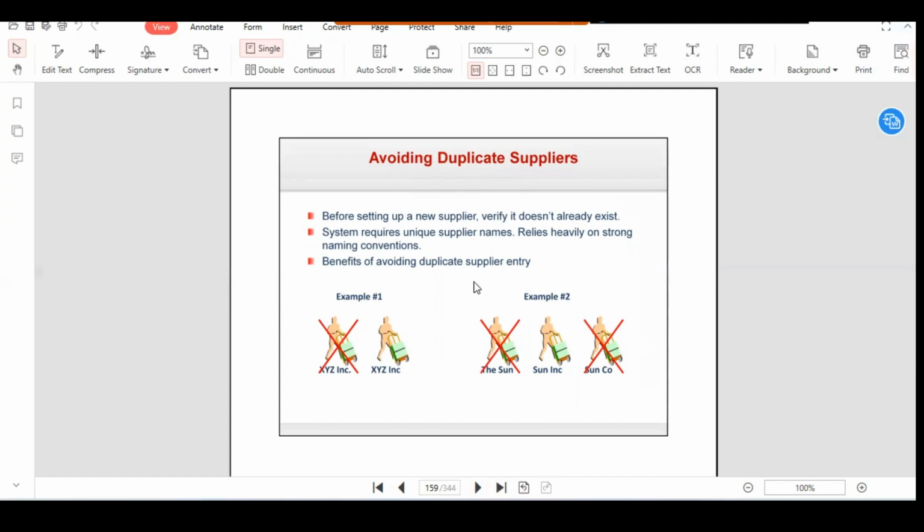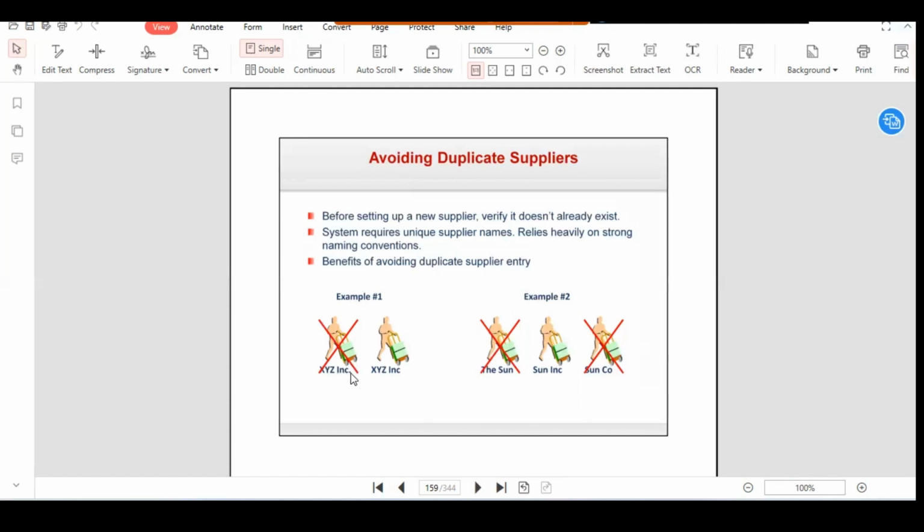Okay, for example, if you see here, XYZ INC dot and XYZ INC, these are two different suppliers. Why? Because the dot is there.